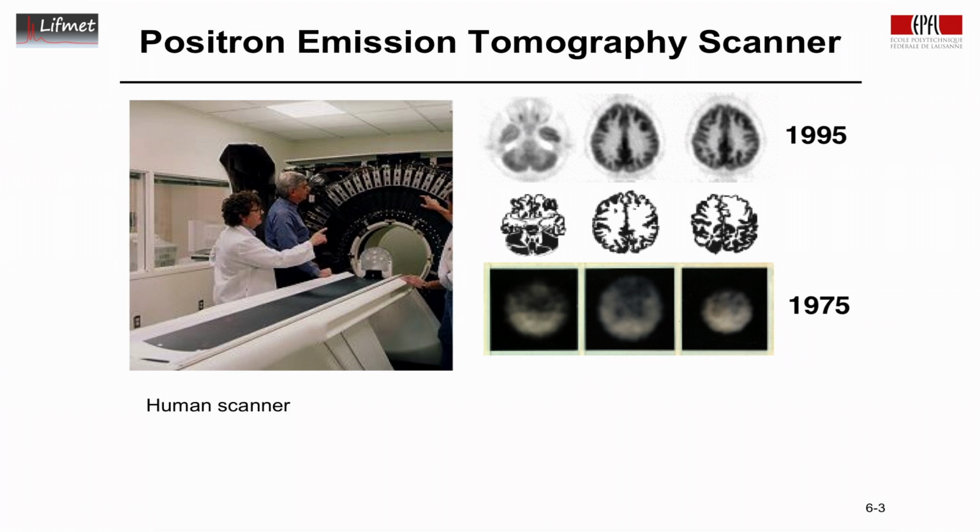Here I'll give you examples of some brain scans. At the bottom we have the scans taken in 1975. One can see that it is a brain, but it's quite blurry. And you can appreciate the 20 years of technological development here. If you look now at the brain scan here taken from 1995, here one can see very nicely the gray matter, which has higher uptake of the tracer in the brain.